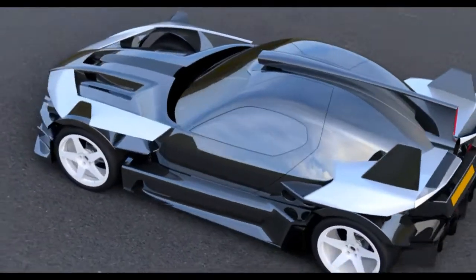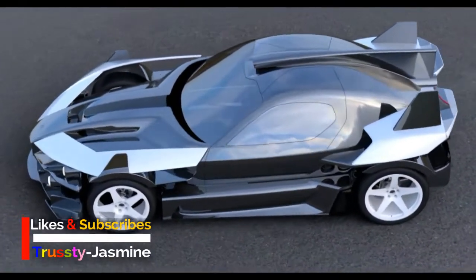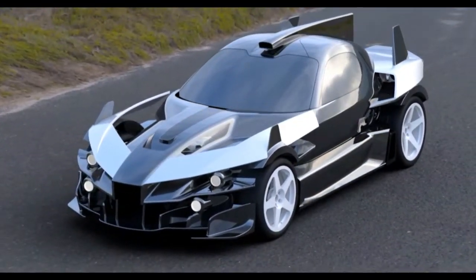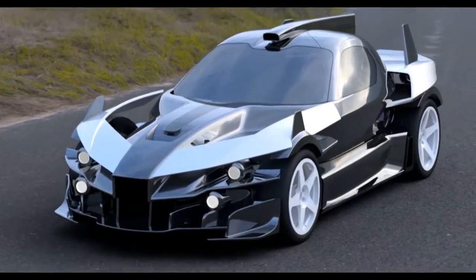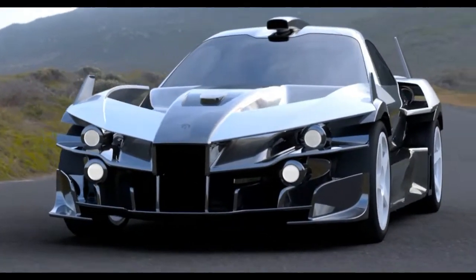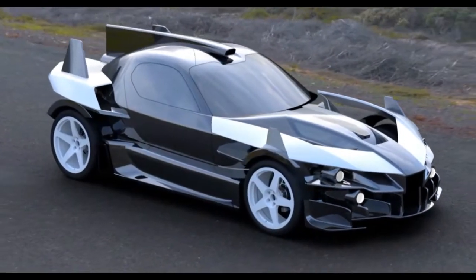They both have what we'd call conventional proportions — cab forward, glass tilted back, visual weight on the rear. This doesn't. You could almost think it's front-engined. Quite like the McMurtry Speirling in that regard, or the Geneta Akula — remember that? First unveiled in 2019, and still apparently in progress.